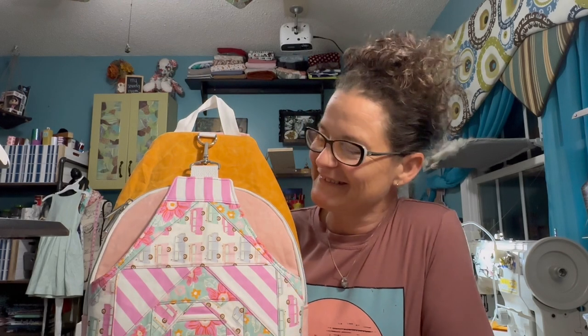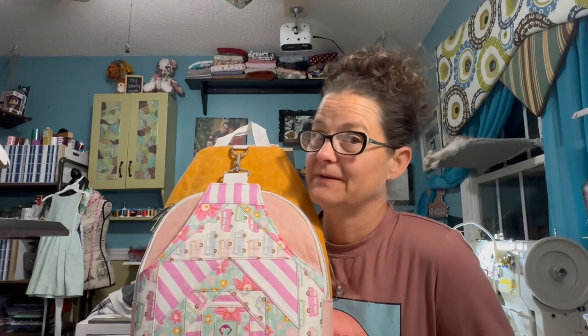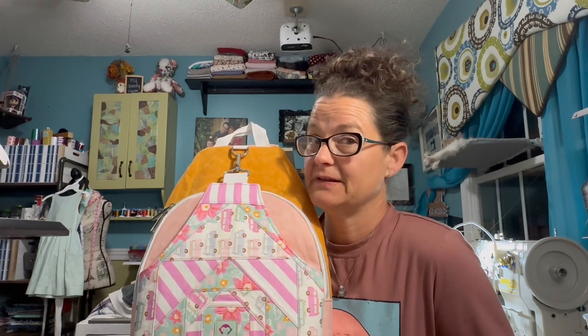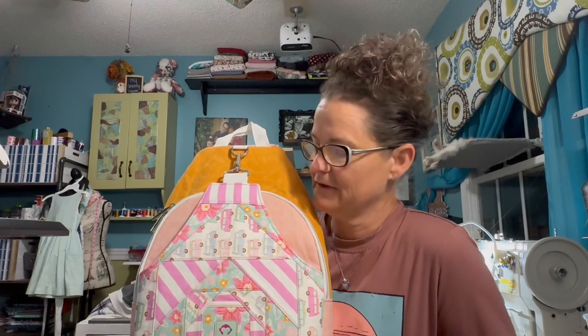Wow. Didn't she turn out so good? I do have to say, I'm glad that she's finished. Now I can actually carry her around. She's got a ton of room. I knew she was going to be bigger, but she really has a lot of room. This would be a good quality backpack for even a teenager.